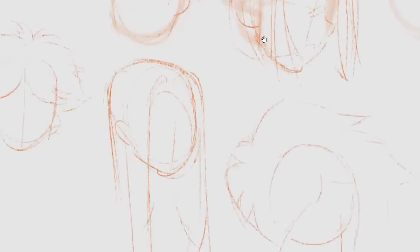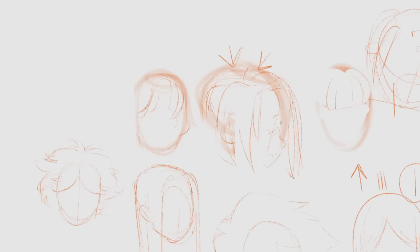Another thing I've been doing recently that I kind of like is when you do have a point. So let's go up to one of my drawings I already drew, so I'm not going to draw this again. Maybe we can save one of these. So let's say I go like this, and I've got another line here, and I just don't like the point. It doesn't feel right. I find that if you draw a few strokes down across the tip, it looks like this. You go like this.